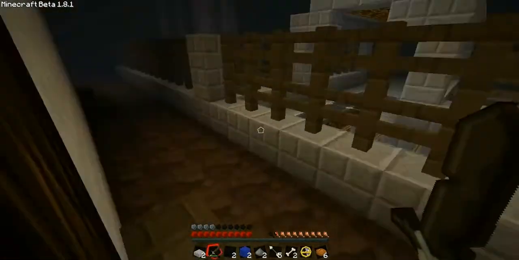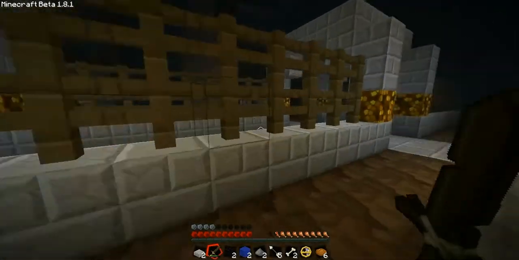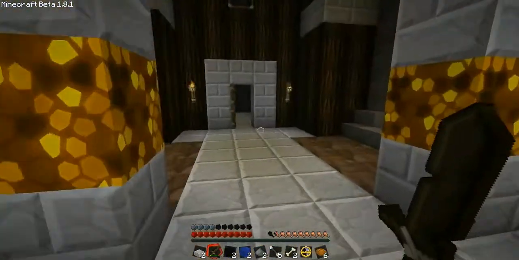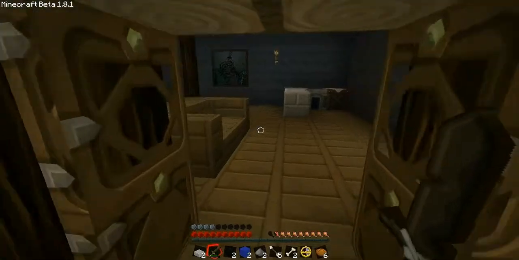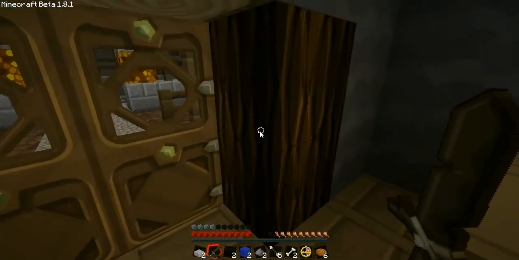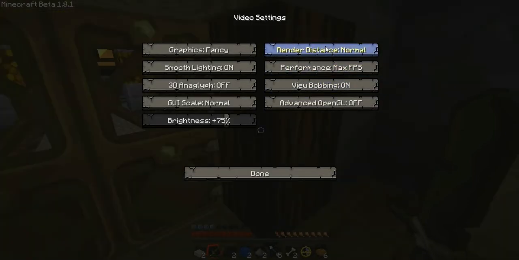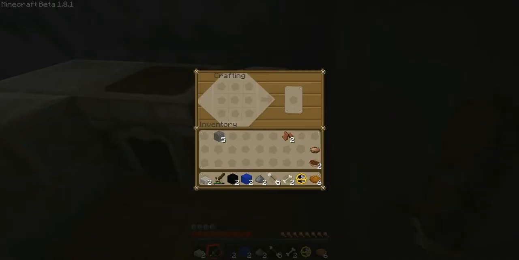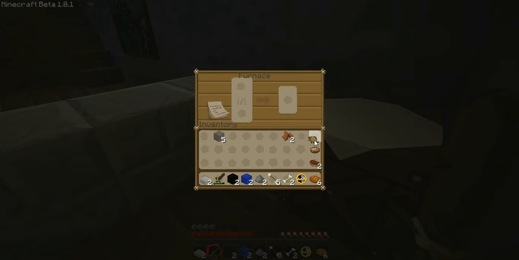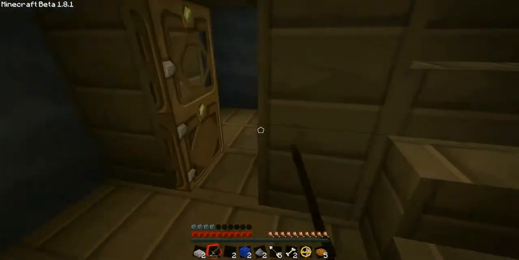Oh, here's the entrance. Did I hear a slime? I thought I did. Okay, so really, really fast, let's leg it over here. I'll just change back the distance to normal, because it requires a bit more from my computer. Oh, and we have some cookfish. Okay.